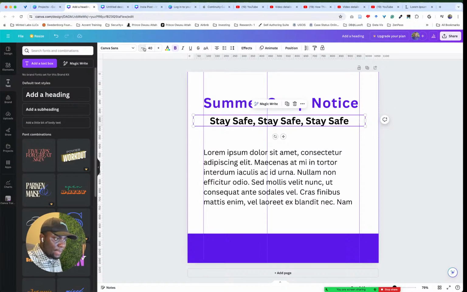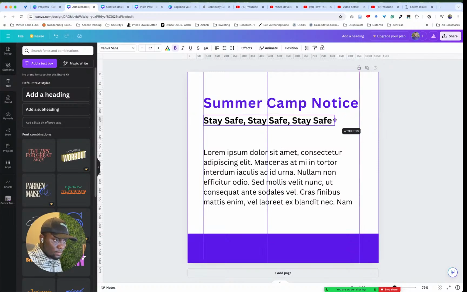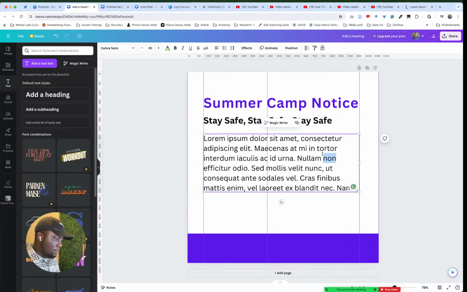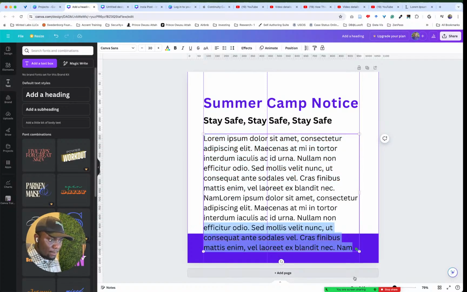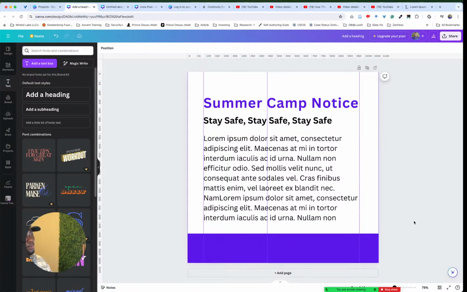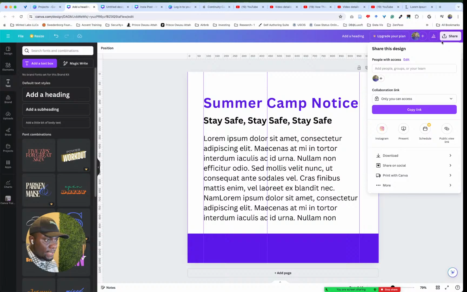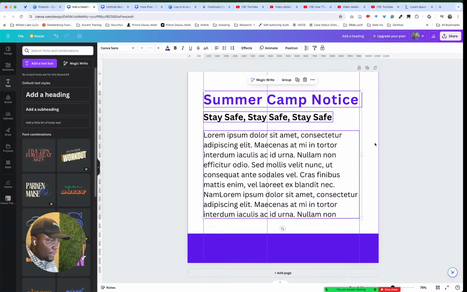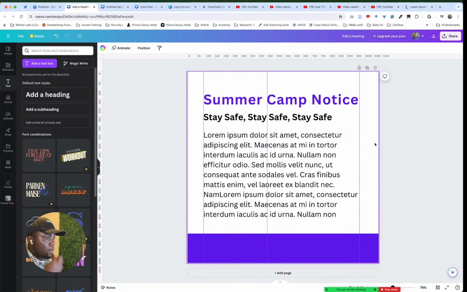I'm going to reduce the subheading just a little bit, align it over here. Right? So this is more like a notice that I'm giving. This is still my body text, right? And I'm going to cut something out of this. What you're seeing here is a lot of spacing around so that visually there's no clutter, right? So this is like a notice that I'm giving to someone.